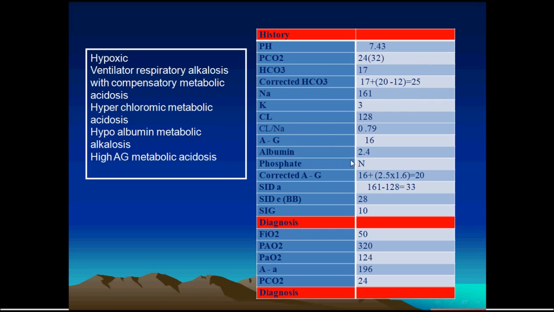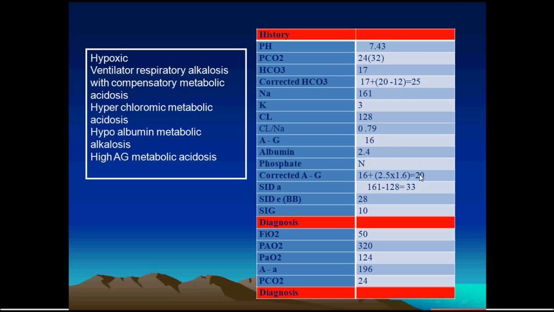The patient developed hypoalbuminemia, and this hypoalbuminemia means some sort of change of the original bicarbonate. There is an increase in the original bicarbonate, and after that the patient developed some sort of lactic acidosis, and this can be seen by the strong ion gap. Strong ion gap is high. This means that an acid has been added. In addition to this, strong ion difference is low. This is most likely due to saline. This is a normal anion gap metabolic acidosis, and this is a high anion gap metabolic acidosis.